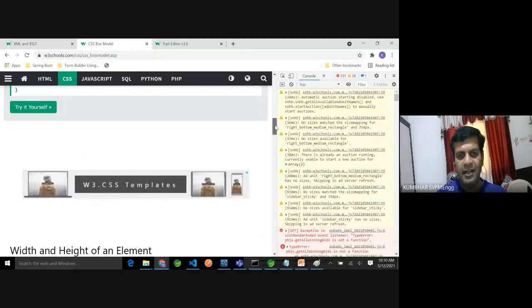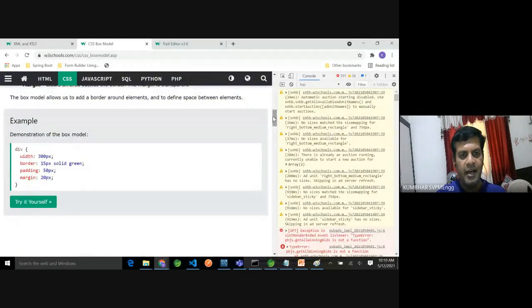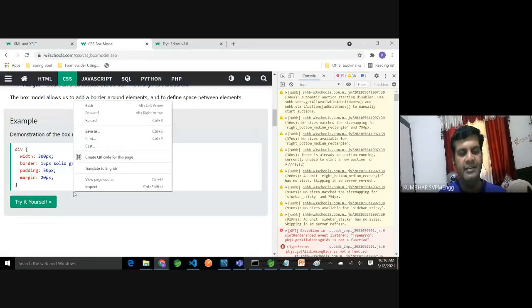Suppose I want to see how this part is built, the gray example, then this text, and how this part is made white. I want to check the margins or how this button is placed. So for that we have to right click on that control, and at the bottom you can see the inspect.